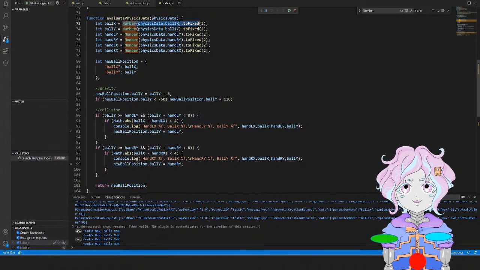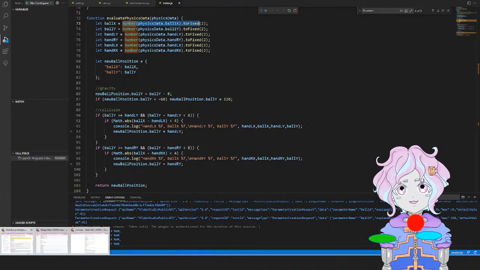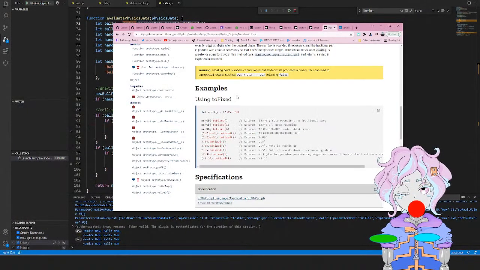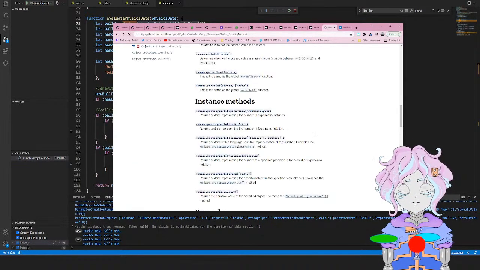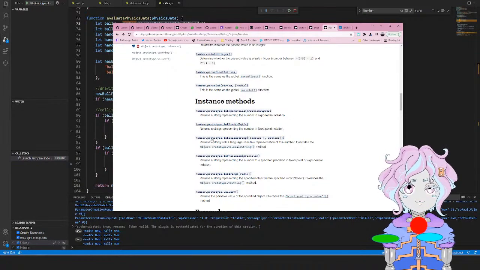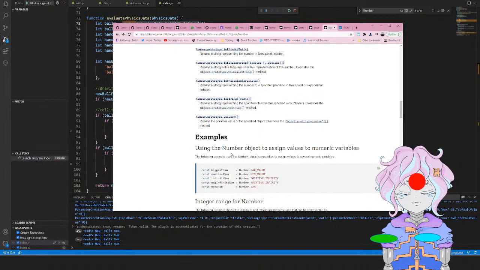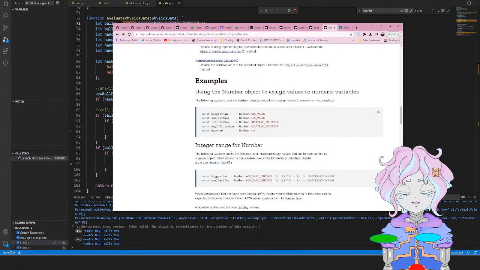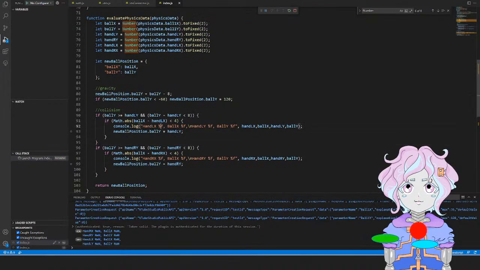Okay, so number toFixed outputs a string. String representation. Well, part of me thinks that makes perfect sense, and the other part of me thinks that is stupid as hell.